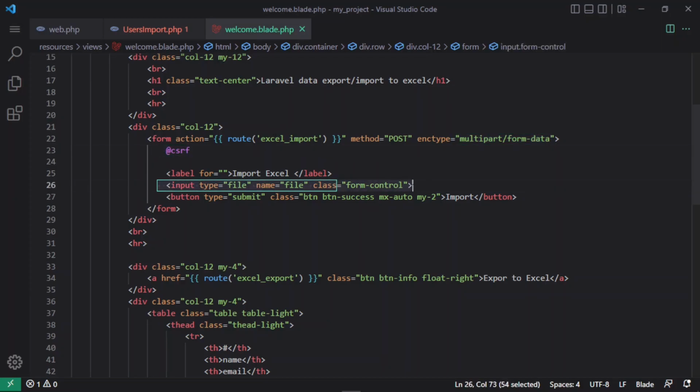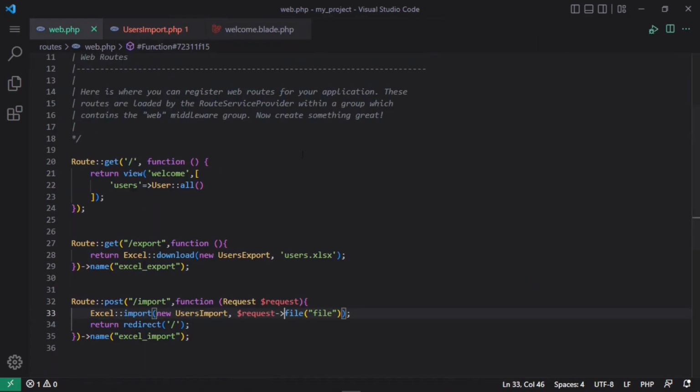Here we have the input type file field with the name file, then the submit button, and this route excel_import is right here.